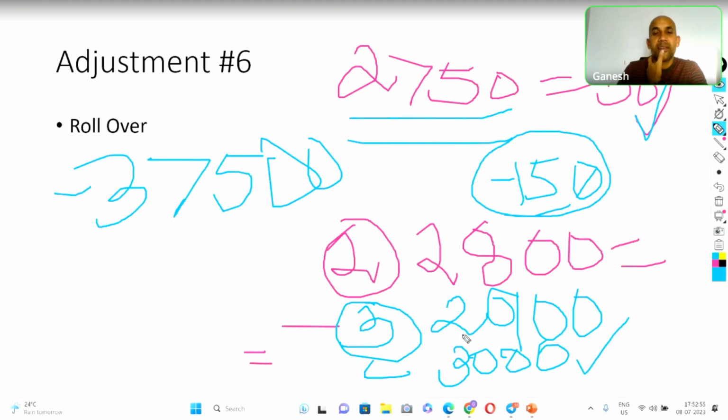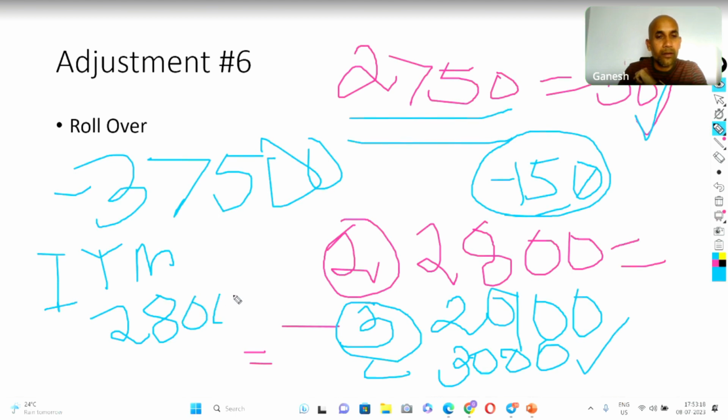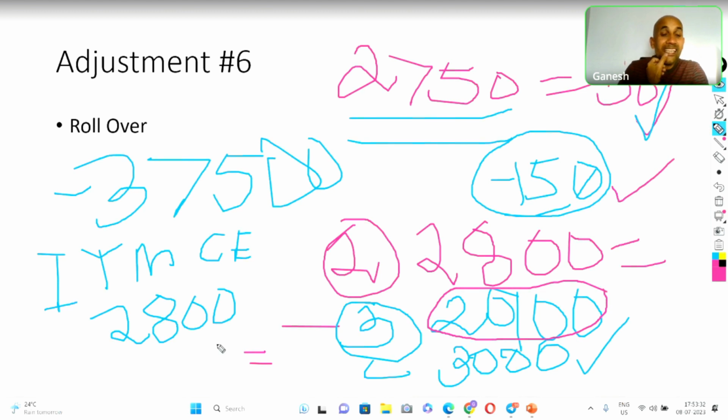So what would you do? Next series, you already booked loss of 150 rupees, right? Then in the money call, ITM, 2800 call you short. This is the in the money call. I mean, you already booked loss of 150, but Reliance spot is 2900. In the money call, what would be the premium? Already 100 points plus maybe another 70 points, right? What is the total premium you would receive? 170. Loss is 150. Premium you receive 170. So totally again you are into plus 20 rupees.